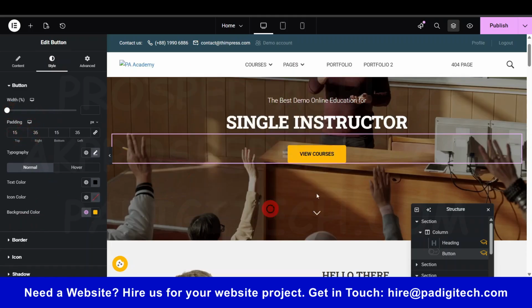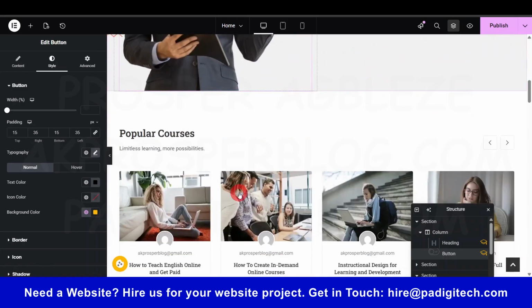The padding talks about, if you look at the edges, they are curved a little. So that's what, okay, no, that's not for this one. This one is for padding, that's the space around it. Okay, the space around it. So if you want to do color, you can see the text color is set to black. The background is set to yellow. If you hover over it, you see that the shade becomes a bit deeper. So if I come to hover, you can see the color is different. This is E6A303 and this is FFB606. Okay, so that is how you can go ahead and just click on any of the sections.